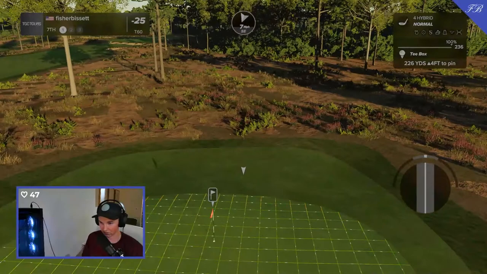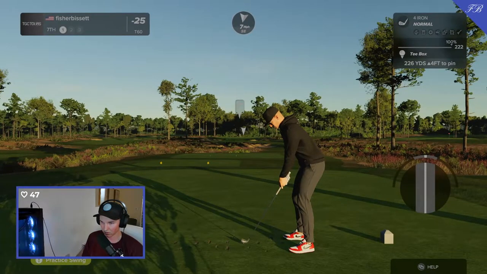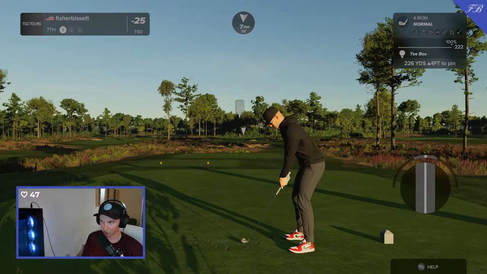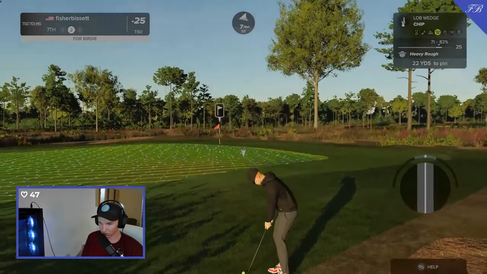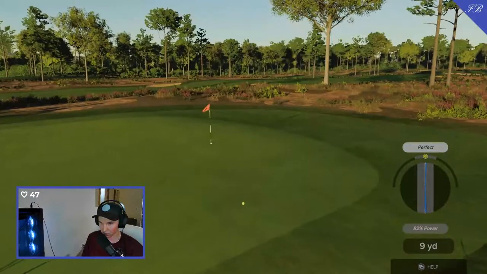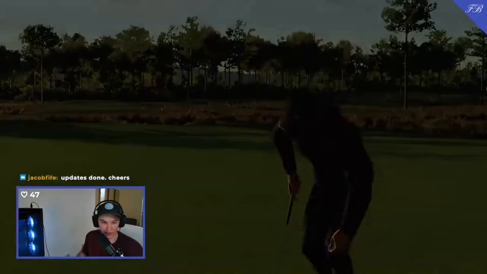Four hybrid. I don't know what to do. I just crush a four here. Oh man. All right, we gotta chip something here. Beautiful tempo. Pretty good there. Done. Update done. That's pretty fast for Xbox, for console. All right, through seven. We're two under.